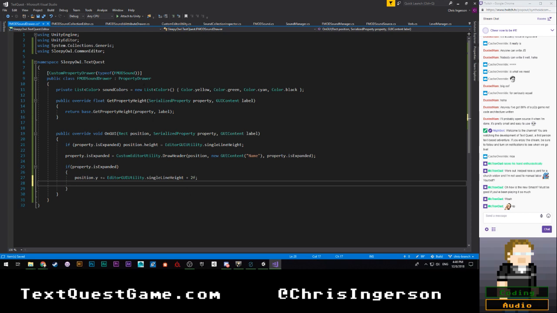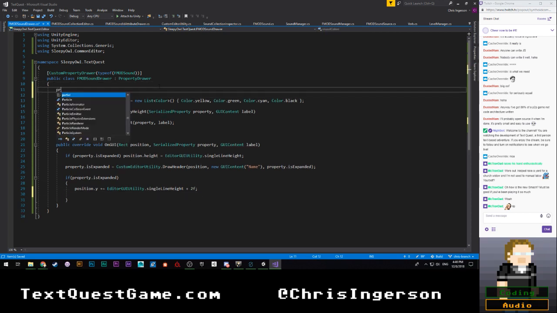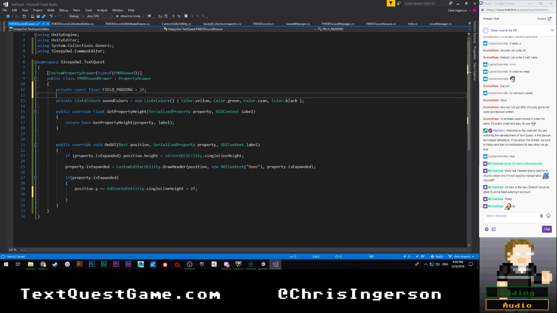And I guess I should just make that a thing. So private const float field padding. Padding is fine. Is equal to 2f. Make that field padding instead of magic number 2f.